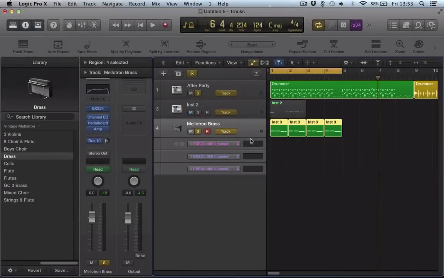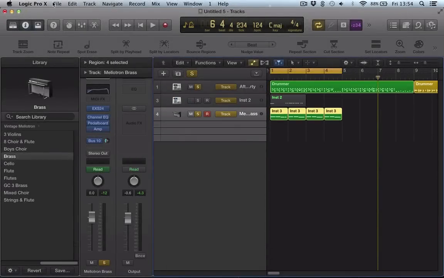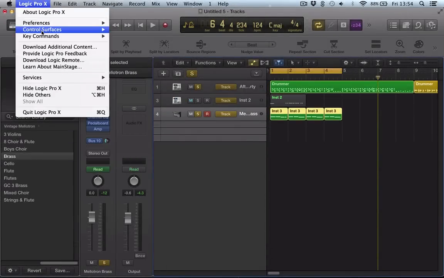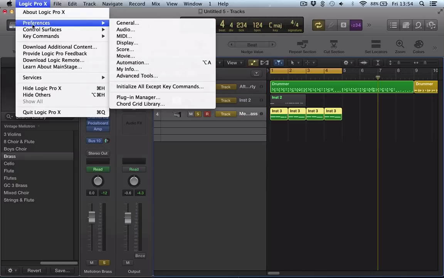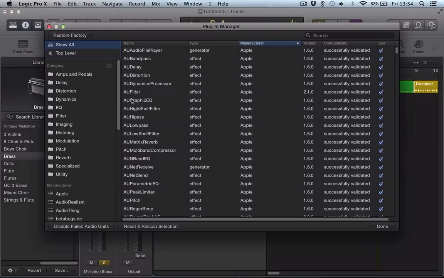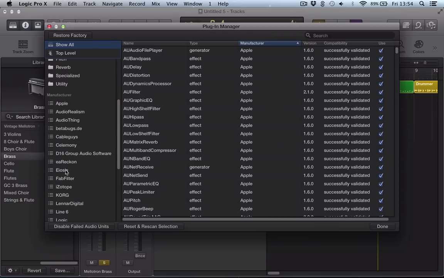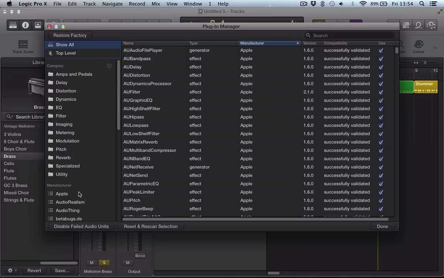And another new feature which I really like actually is this audio unit organizer. So if you go to your Logic Pro X drop down and go to Preferences, you go to Plugin Manager here and have a look at this. You can see here, when you go to load a new plugin in Logic, all the Logic native stuff is quite well organized by category, and then you have your manufacturer for all your other audio units. But now you can set up your own customized categories in here.